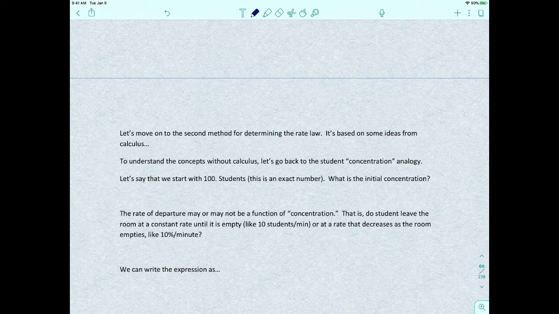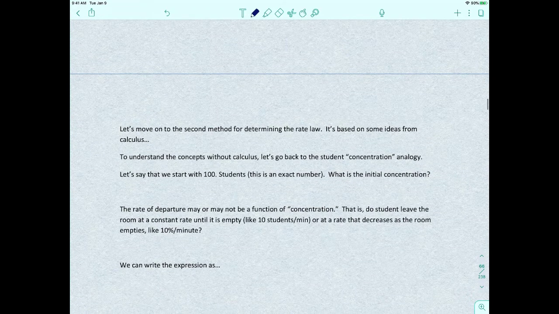So in order to develop this thought, we've got to borrow some ideas from calculus. All right, so what I'm going to do is go step by step. I might be going a little bit slower if you've had some calculus, so just bear with me. If you haven't had calculus, not a problem. We're going to keep things as simple as possible.